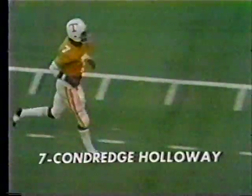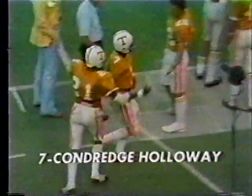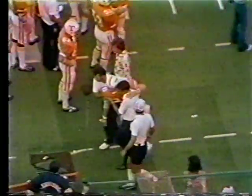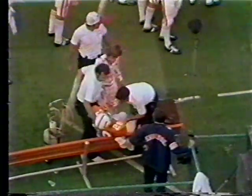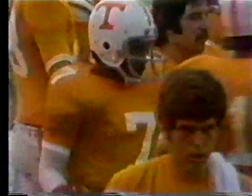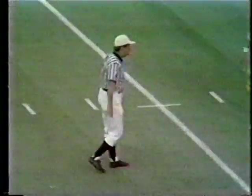And this hurts. This hurts UCLA, hurts Tennessee, because they're good defensive players. There's Congress Holloway coming back into the stadium. He's been to the hospital. He's been x-rayed, and there is obviously nothing broken. So Holloway comes back in. But look at his colleagues, Jim Watts and Mike Walker, both being helped off the field. So now it is 4th down. Here's the kick by Brett White from the 22-yard line. It is no good. A 32-yard try on the field goal for UCLA.